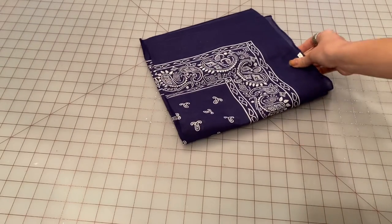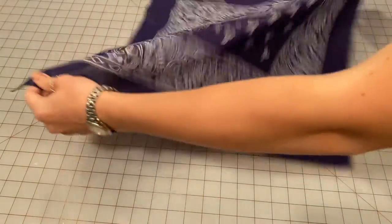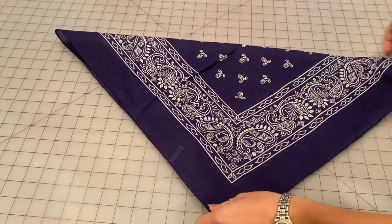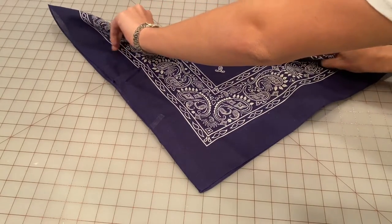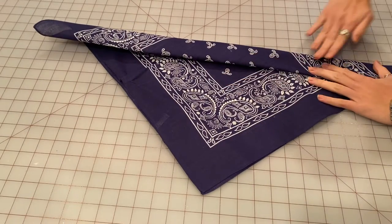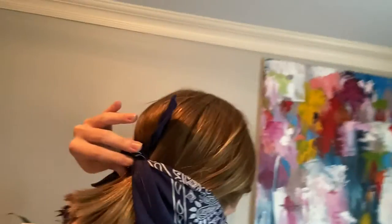The first type of face covering is literally the easiest. You just need a piece of square cloth — here I'm using a bandana. Lay it out flat, fold it into a triangle, and then fold the top about one to two inches down. Then tie it to your face and tuck the triangle part that hangs down into your top for optimal protection. This is literally so easy, anyone can do this.